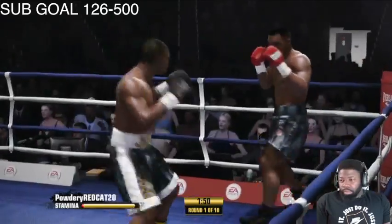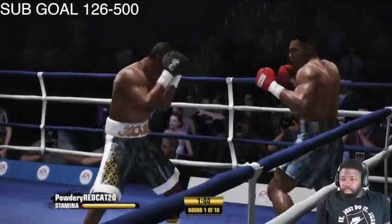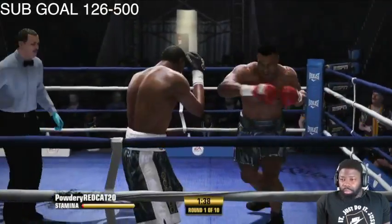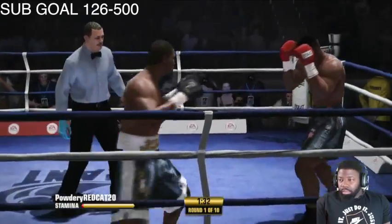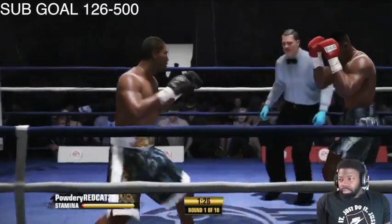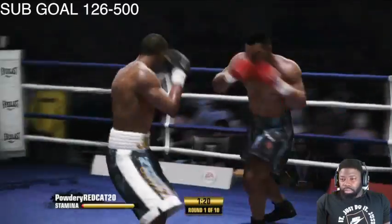Big puncher here in front of us going up against the guy who can do a little bit of everything — a boxer-puncher, well-skilled, good athlete, well-conditioned. Yeah, the big puncher, I think he's gonna be in trouble especially as the fight goes late. He's gonna get more and more desperate and he's gonna look for that one bomb, and usually when you know it's coming you can avoid it.